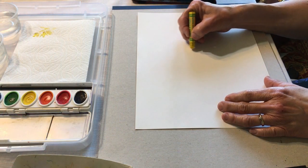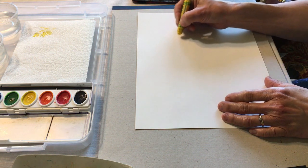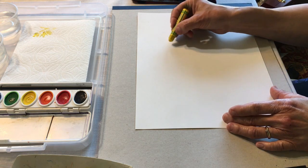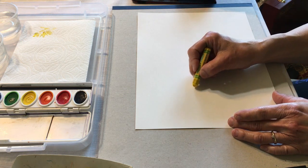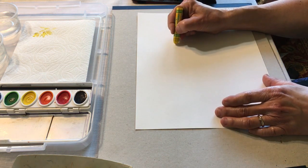So I'm going to again use the oil pastels just because they are going to show up a little bit better than my crayon, but I could use the yellow crayon instead. And I'm going to start with the simple shape of the head, which, as you remember, we're going to do with a triangle. And you might want to think before you make your triangle how big to make it so that you have enough space to put the longer triangle for the body, and then enough space that you still have room for the tail shape. So let's start.